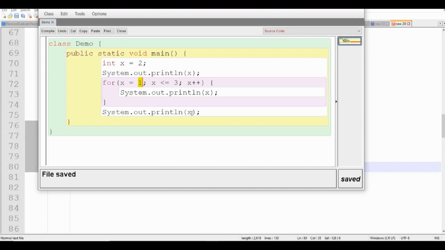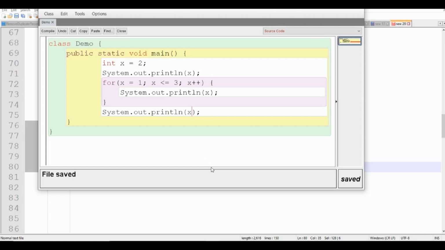What is it actually going to display here? You can understand why the loop terminated. The loop terminated because x had a value of 4 when the last x was increased. X was 4. That is why this condition became false and it came out from here. So it is actually going to display a 2, then a 1, 2 and 3 here, and then a 4 here.